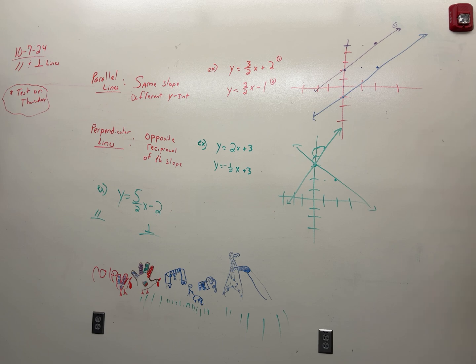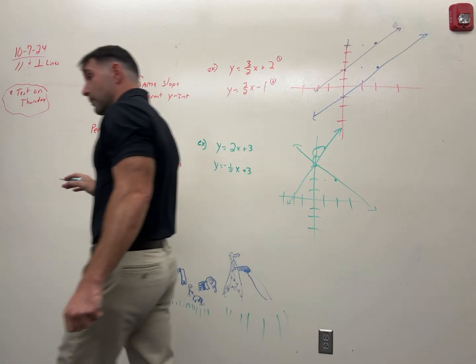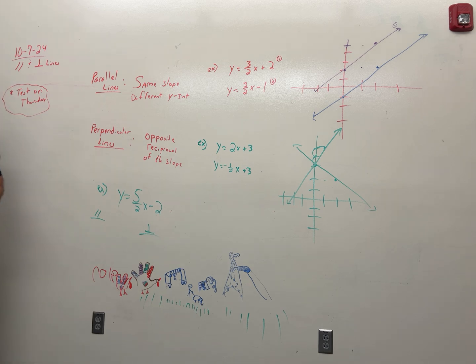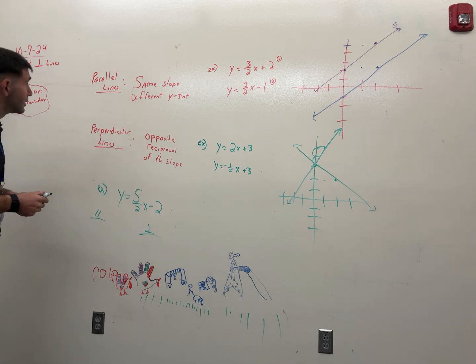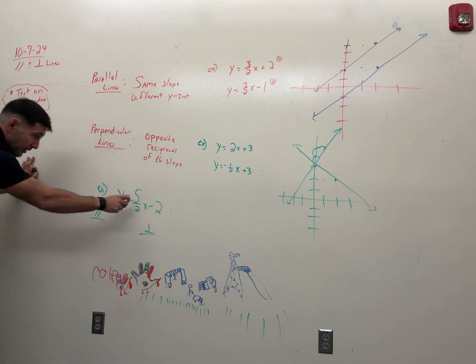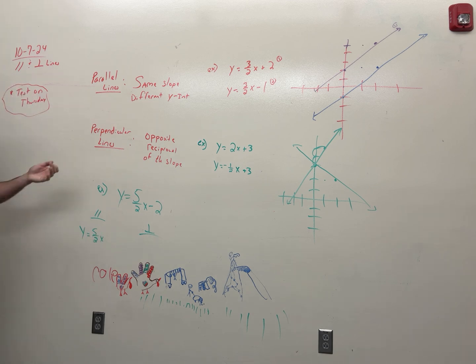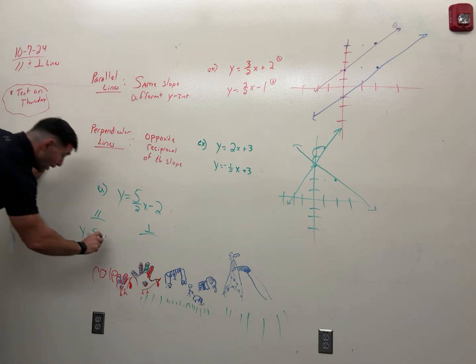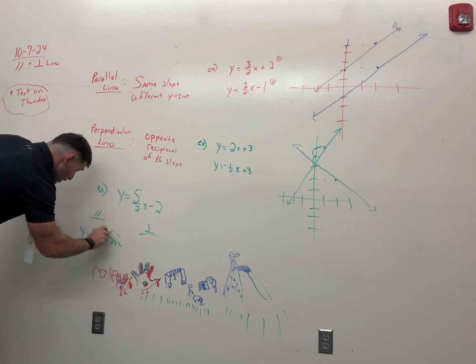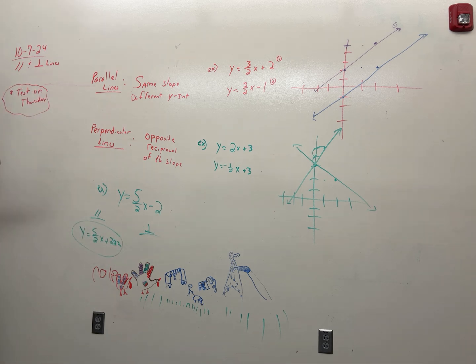Okay. So, for parallel, what's the only thing that needs to happen? To write an equation for parallel, what needs to happen? Same slope with different y. Oh, okay, so if I was writing this, I would have y equals 5 halves x, give me a different, plus 2. Plus 2. Those are still going to be parallel. It doesn't matter, as long as the y-intercept is different and the slope is the same.